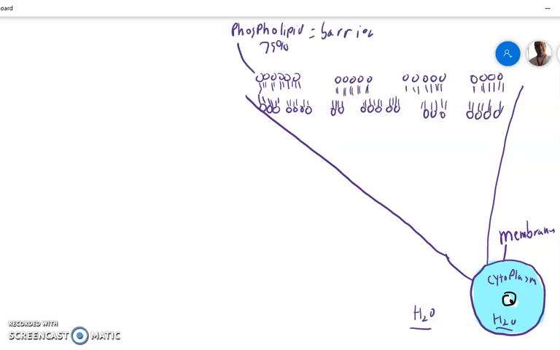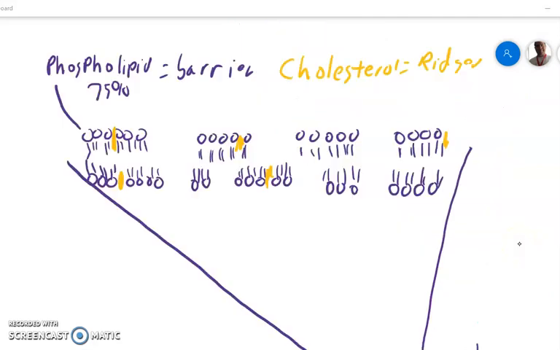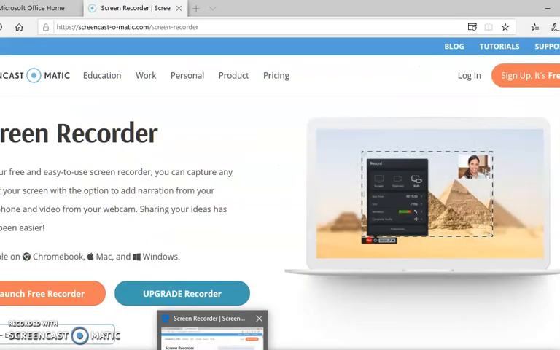Now we have another lipid called cholesterol in there. I am not drawing the ring structure in cholesterol, but cholesterol is found all throughout the cell membrane, and its job is to keep the cell membrane rigid. And our third one, I'll just modify this phospholipid, and I'll put Bob. Those are glycolipids, and they ID. So this guy is saying, my name's Bob. That's a good identification.